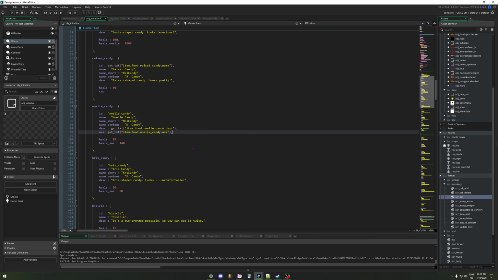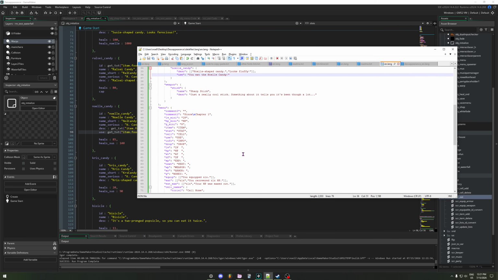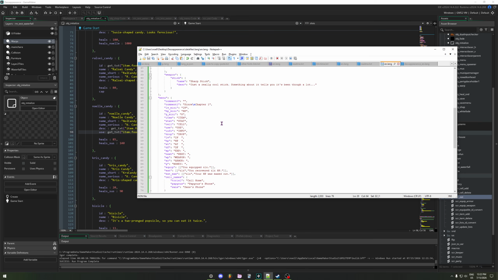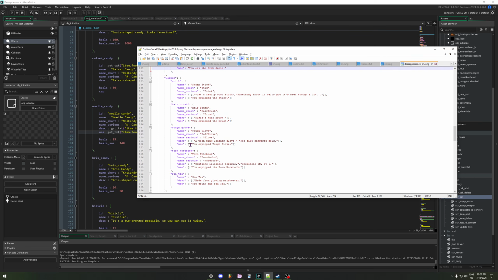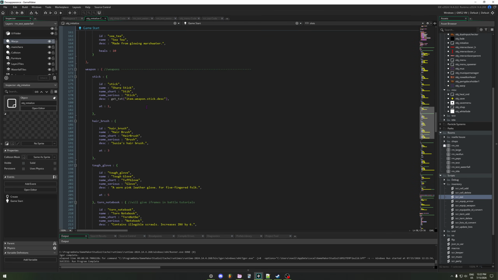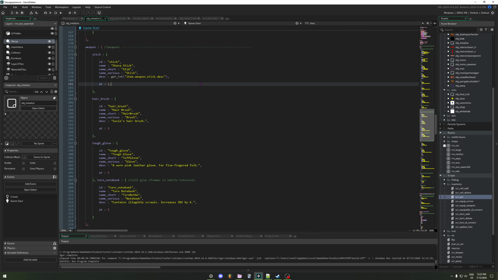So yeah, you can add that for all of your different items. Just make sure you're spelling everything correctly, and you only use strings for the foods, and for all the other types of item you use the normal way we do text with the two square brackets, right? So yeah, speaking of, why don't we go ahead and add some use text for the other stuff, so I can show how to add that.